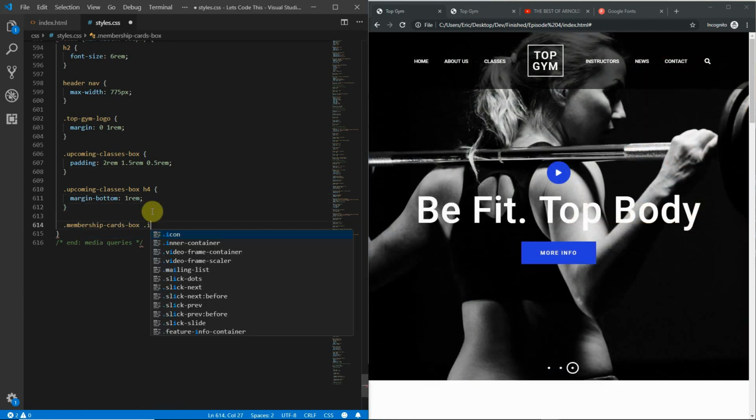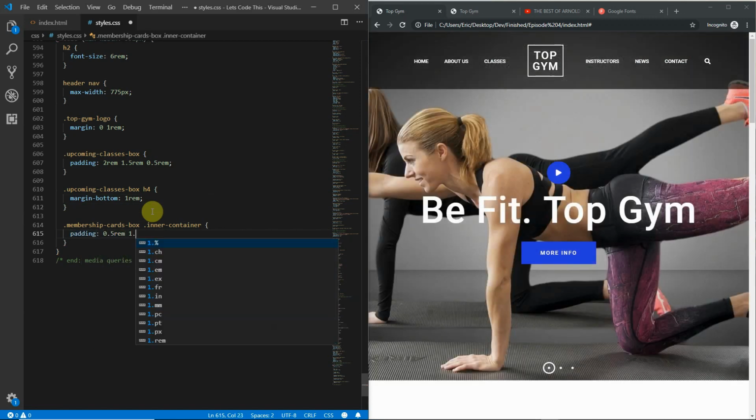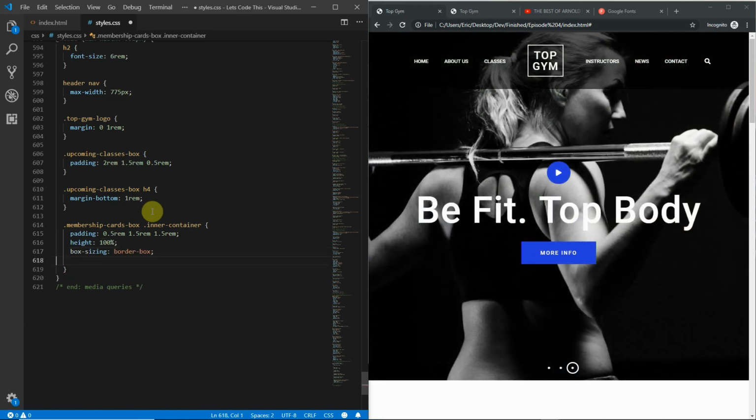Then membership cards box dot inner container, bring the padding down a bit on that, so 0.5 rem, 1.5 rem, and 1.5 rem. Height 100%, and then box sizing border box.